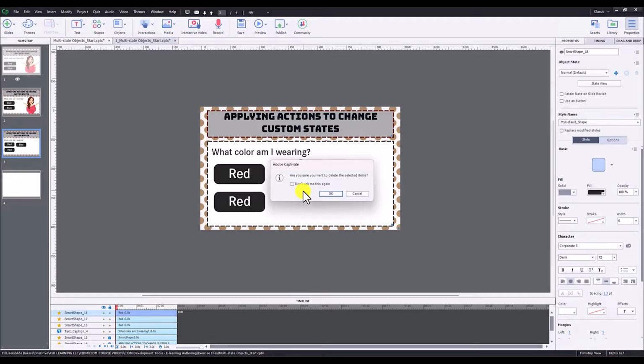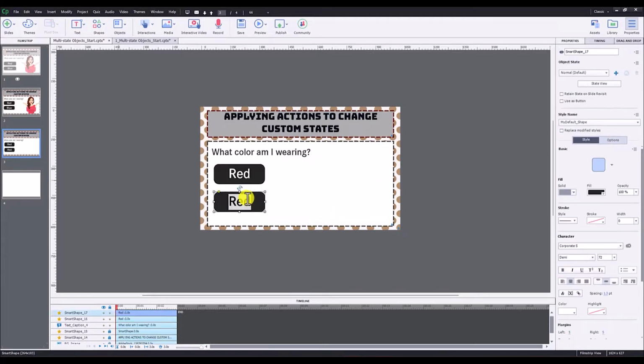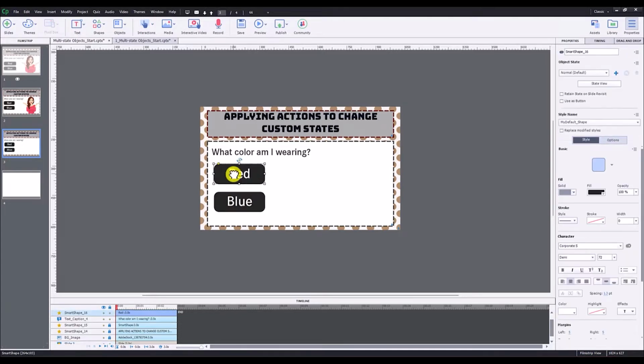All right. So I only want two, so I'm fine with that. I'm going to double click inside of this and type in. Now when I select the first shape, which is the red button, I'm going to go over to the properties inspector right here. I want to change the name of this button.